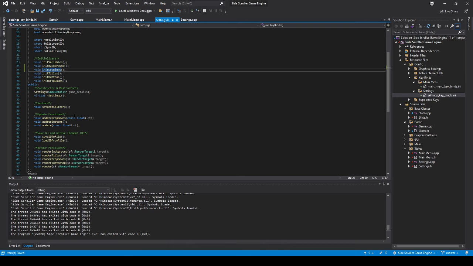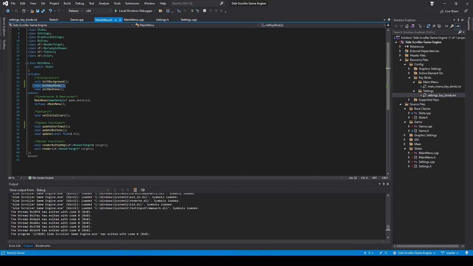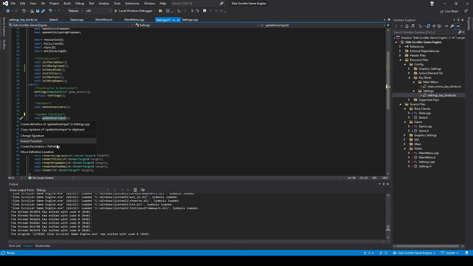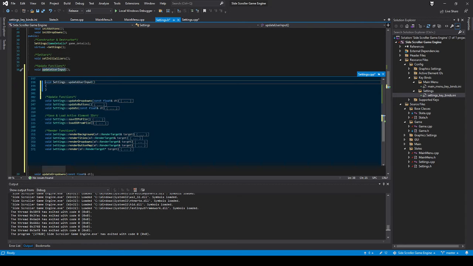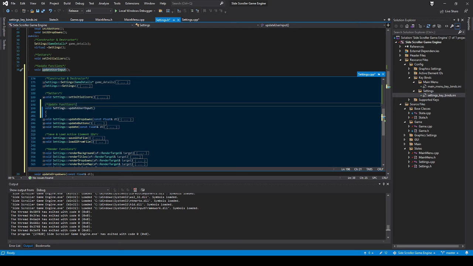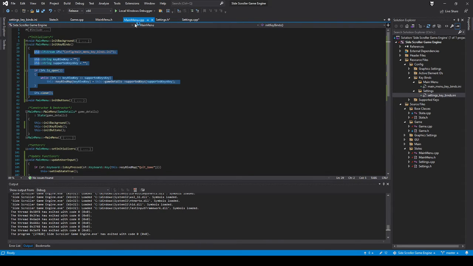Okay, now down here, update user input. So we'll have void update user input, just like that.